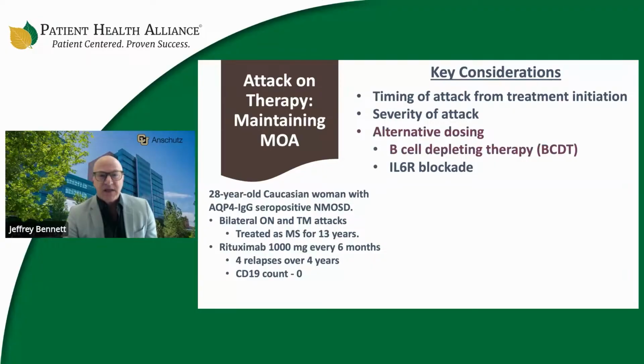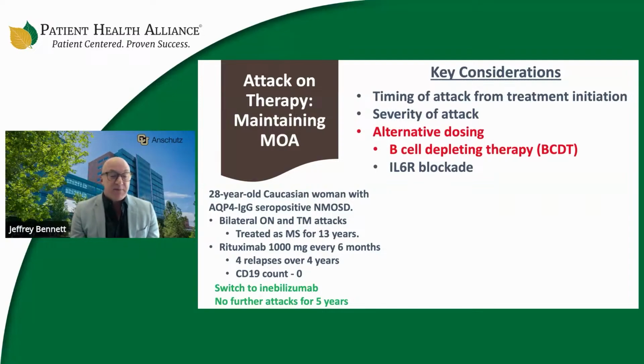The question is, is there alternative dosing, or in essence, that B-cell depleting therapy might be improved in some conditions? And in this case, we switched the patient to inebilizumab because of some issues with her venous access and her general aversion to self-injection and her overall ability to self-inject due to residual neurologic function.